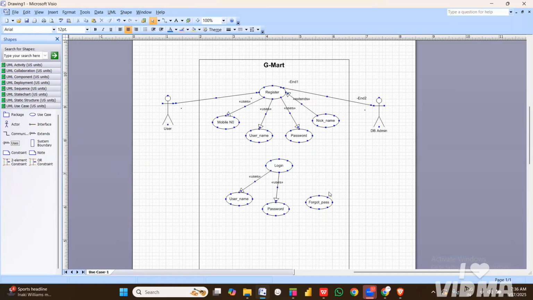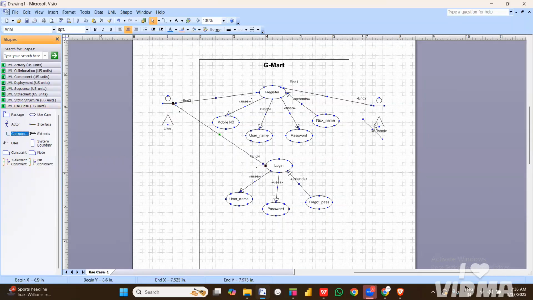Every time he will not click on this forgot password button, right? So I want to give this as extend. Here the user will be logging in to this application, so for that purpose we will give the relationship to this login.